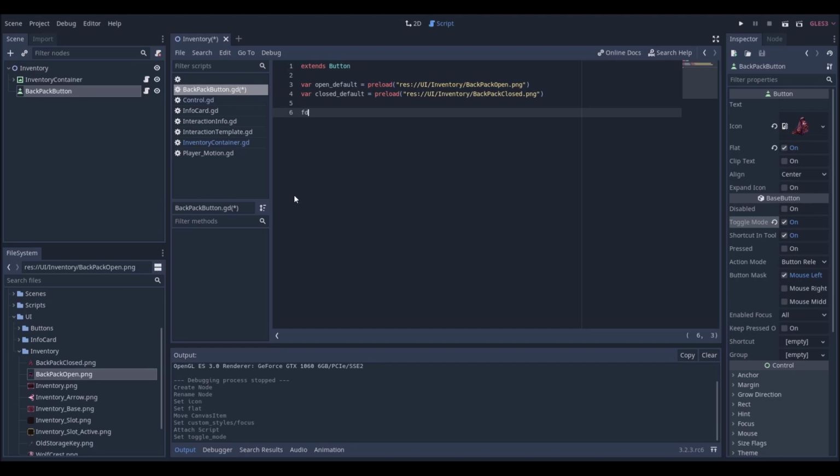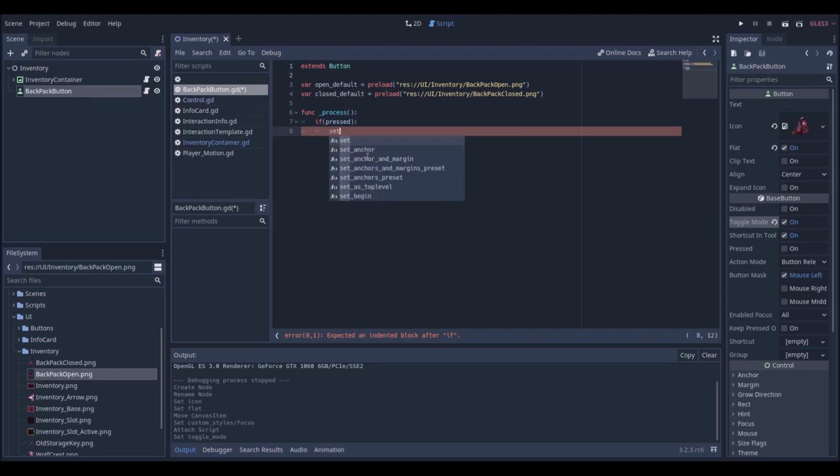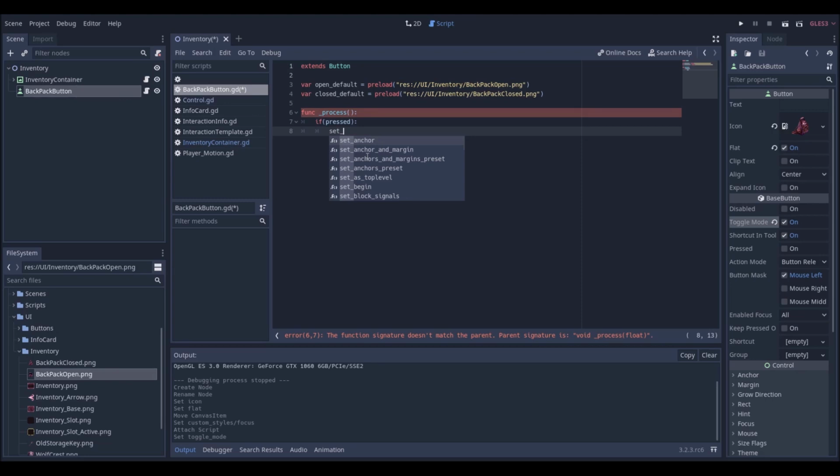And now this is very simple. This script is very simple. Since I have the toggle mode on, I only need to do the following thing in my process function. So now if my button is pressed, that means that it is open. Because initially my backpack is closed, so the first time it is pressed, it gets open.